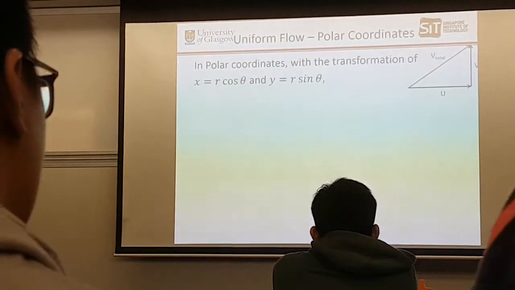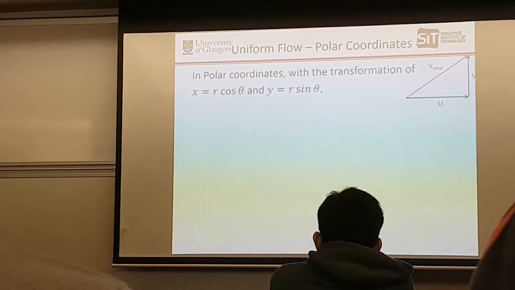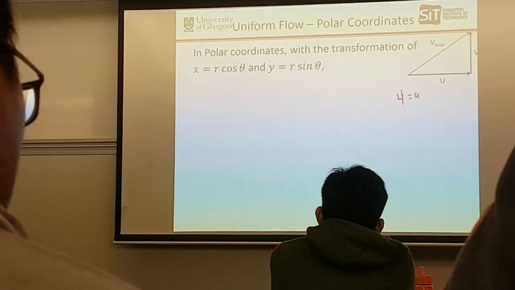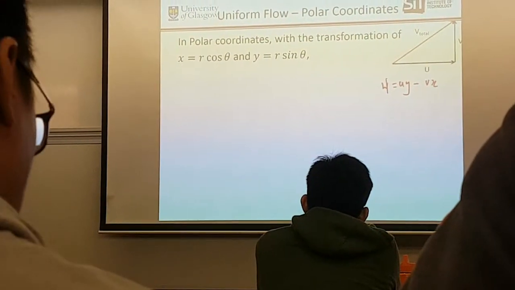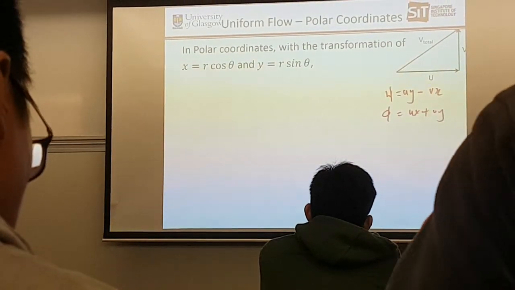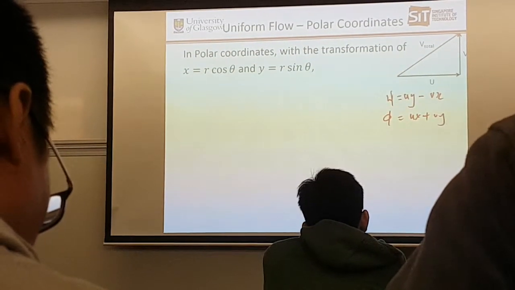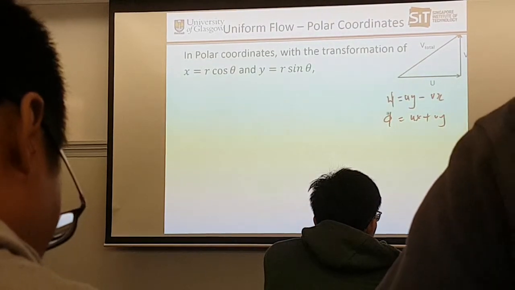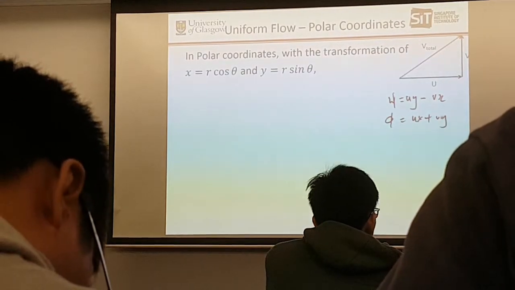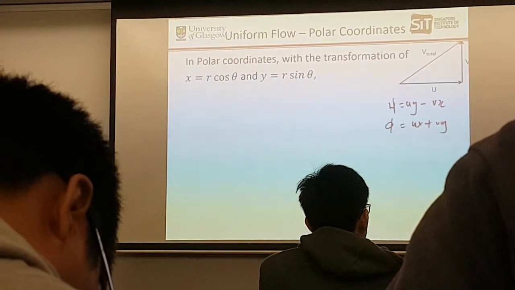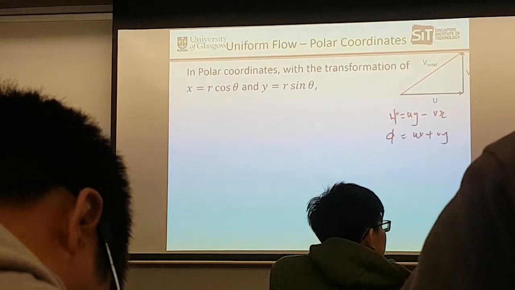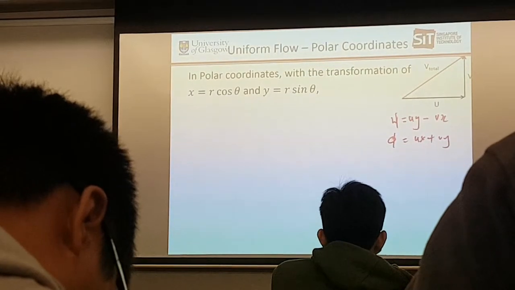So just now, I gave you two equations. I gave you stream function. Just write this here. I say this is equal to u dy minus v dx. And I say this is equal to u dx plus v dy. Do you remember this equation? This is the general equation for my stream function and velocity potential. Y and x are all in Cartesian form. So now we know that x is r cos theta, y is r sin theta. So I can change this into my polar coordinates form if I want.